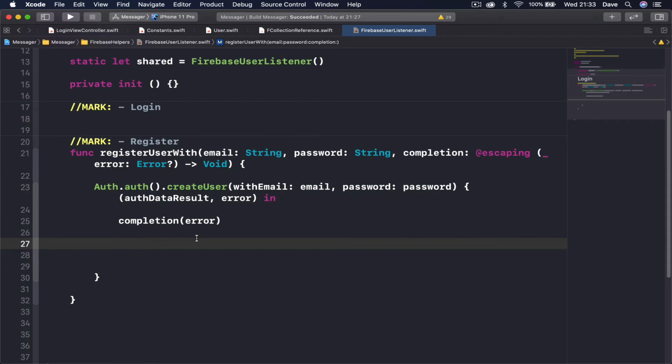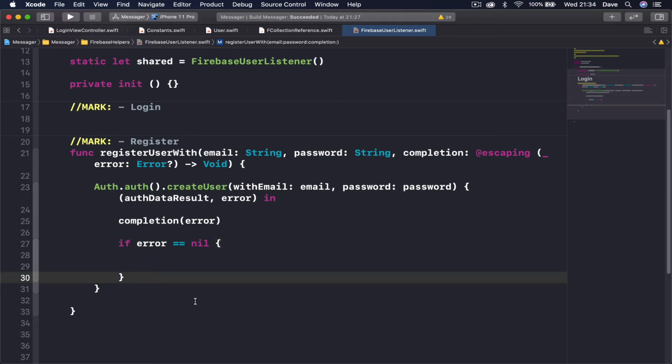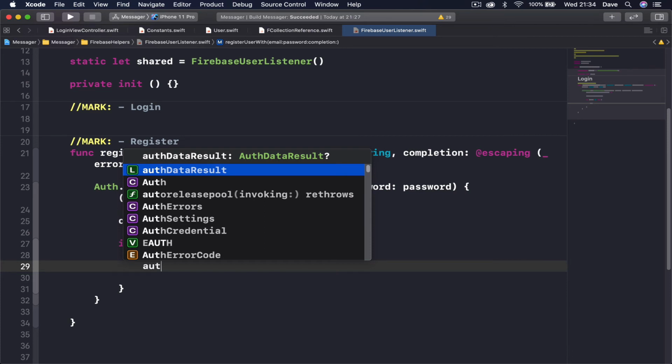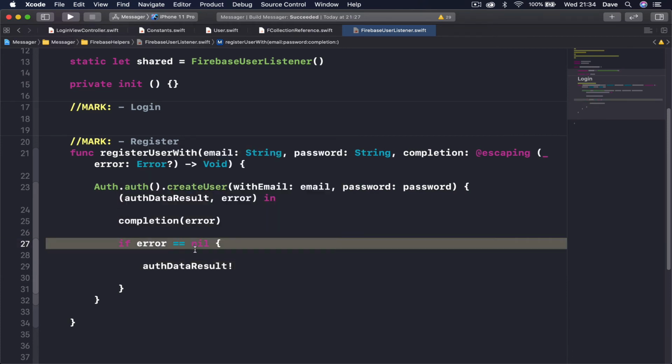And then we also want to check if error is equal to nil. It means everything was successful and we registered our user. What we want to do is to send a verification email to that user, so he can go to his email address and verify his email. So let's say authDataResult, and we can unwrap this because we just checked that there is no error.